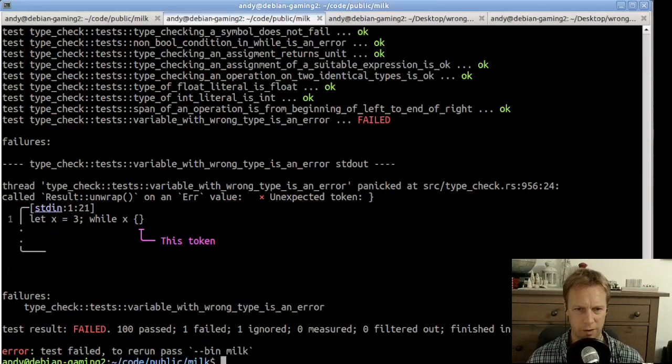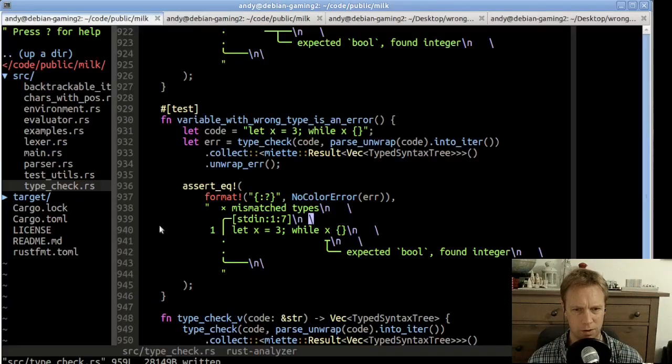Right. So when we run the test, our new test fails because... why? It can't parse this because it didn't expect that closing curly bracket.